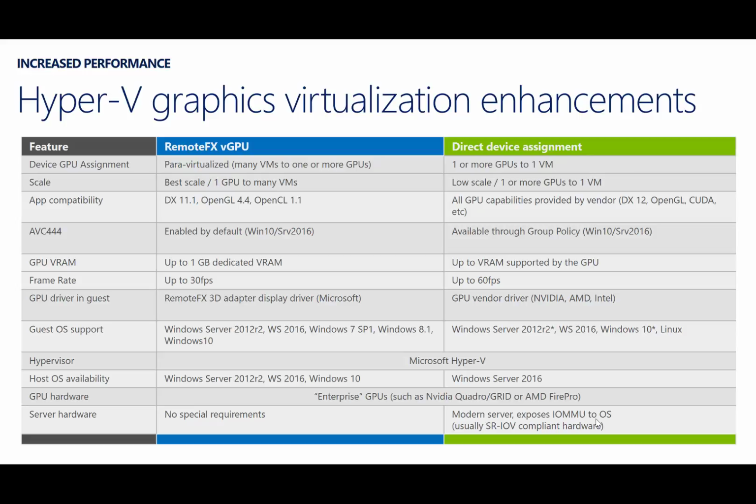Now, if we take a look at a few more of the capabilities that we've got in here, I won't go through all of these, because you can pause this and spend as much time as you like and do some searches for additional information. But things like the application compatibility are really big improvements here. So you can see here that we've got support for DX when we do direct device assignment, DX12, OpenGL, CUDA, etc.